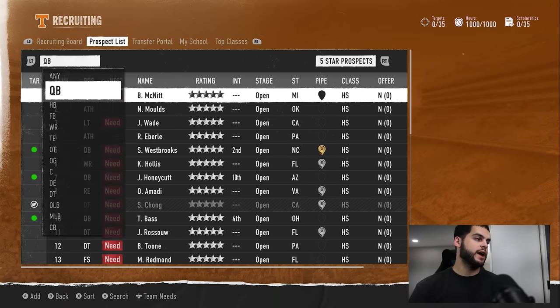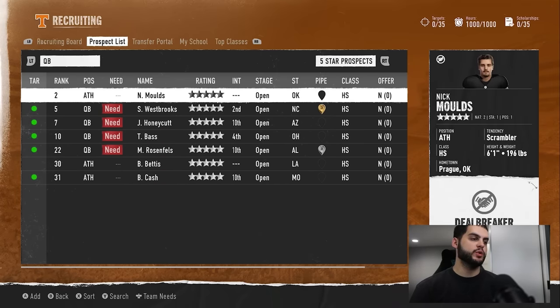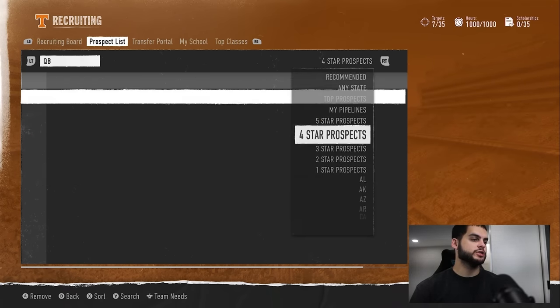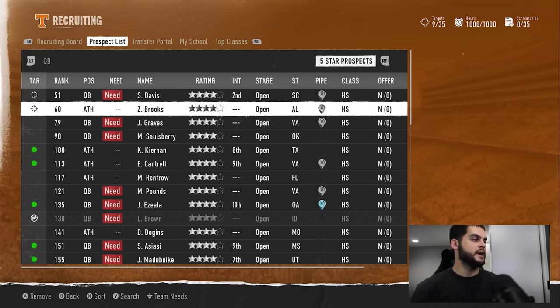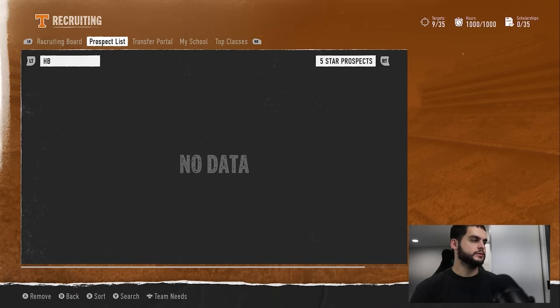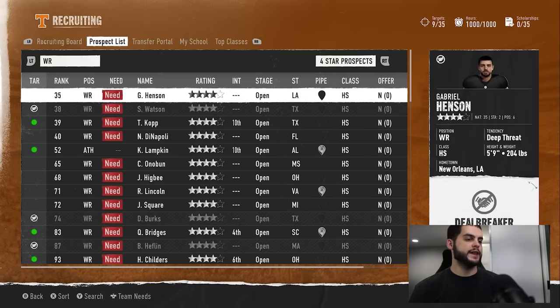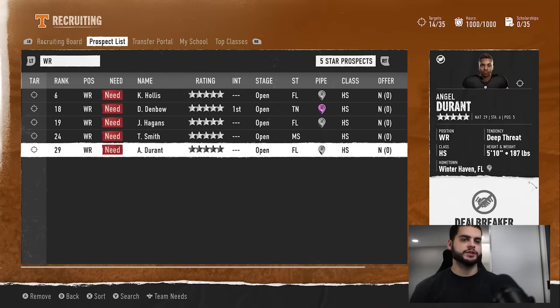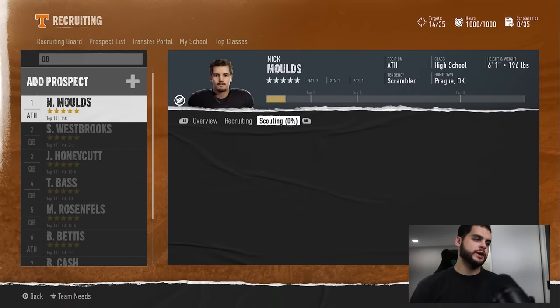So let's start with quarterback. I think that's the easiest one to do this on, but there will be quite a few. We'll start with some of these 5-star QBs, and then let's go over to 4-stars. Maybe we'll add a few QBs here, and then let's go over to running back and do the same thing. There are no 5-star running backs on the board. We'll go over to wide receiver. Basically, you want to add these players to your board during scouting week, and then start scouting them, because you're going to see how important this is. So let's start with the QBs. You're going to want to go in and scout them.